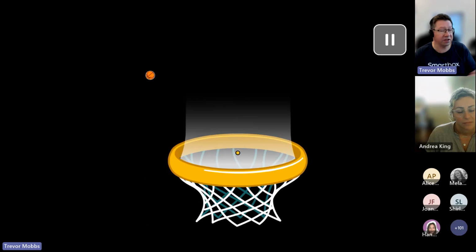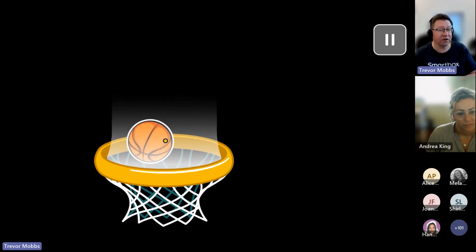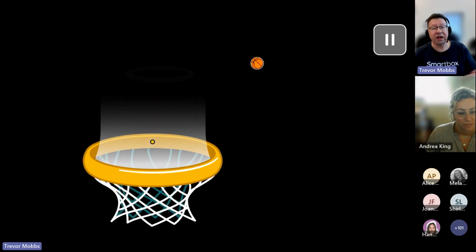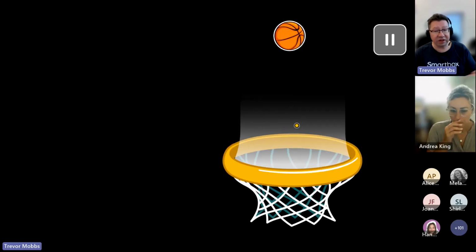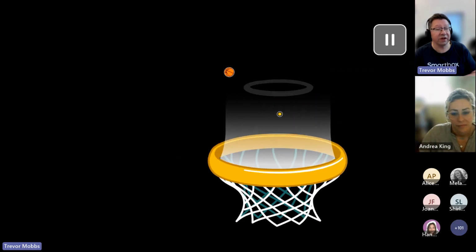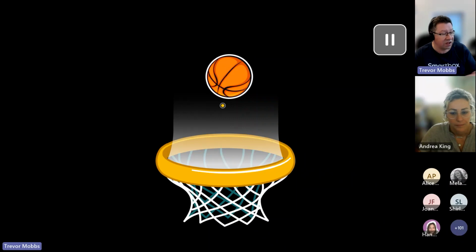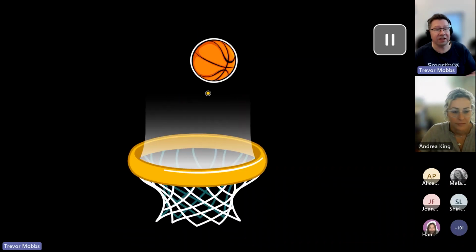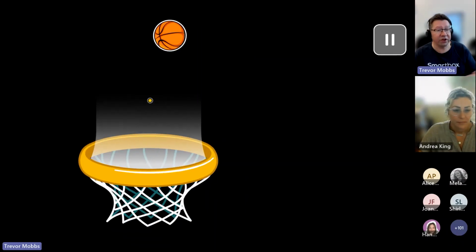I can just keep going. So I can practice this for as long as I want to. Now in standard mode, what happens is with hoops, the balls will eventually start coming faster and faster, and they come really thick and fast. And you've obviously got to avoid the bombs as well.